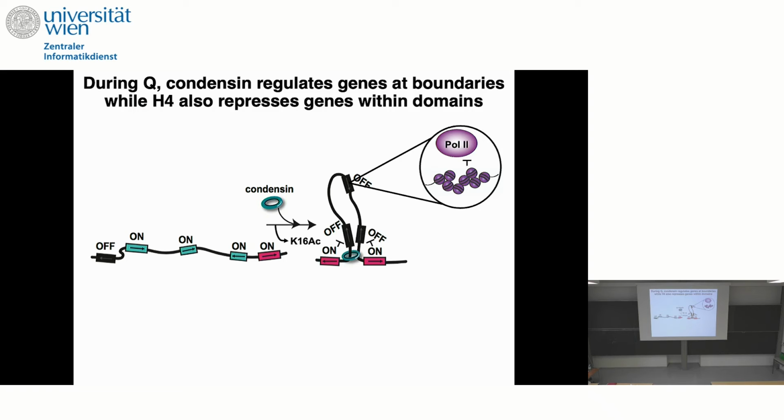And then at the same time, H4 and probably H3 deacetylation drive the local compaction of chromatin fibers. So chromatin structure, at both of these levels, is involved in repressing transcription. And additionally, we see that this change in local chromatin structure may also help to stabilize condensin localization at sort of the base of these loops.